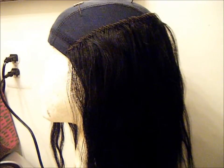Now, this wig in particular is made by Harlem 125 5-star Indian Remy hair, which can be found at your local beauty supply store for approximately $65.99. And it's very inexpensive hair. This is the hair that I use when I just want to do a 3/4 wig, and I use the string, and I don't want to invest in high priced hair that's not so affordable for everyone. So I'm going to show you how to basically make this wig on an affordable budget. The 5-star hair, you only need one pack, and one pack is, I think, approximately 60 plus, less than $70.